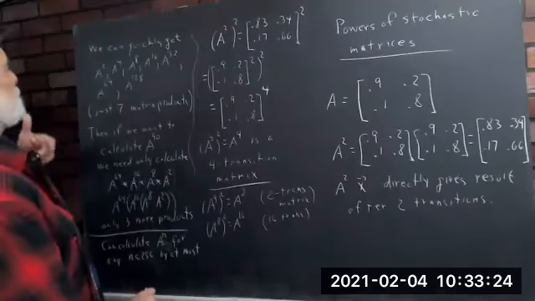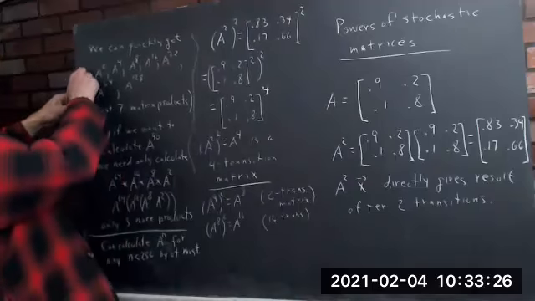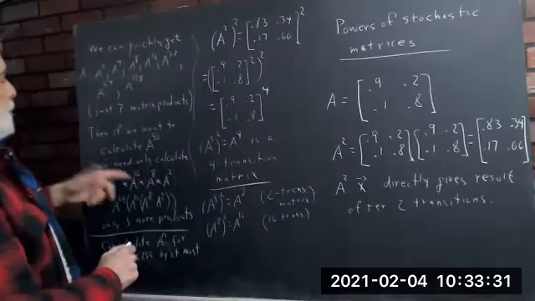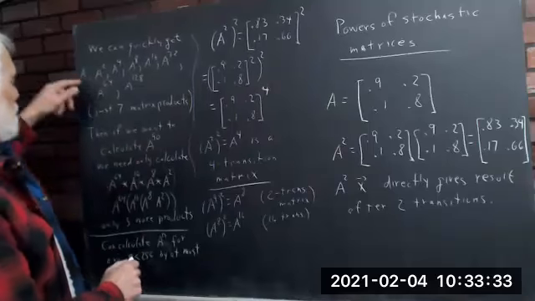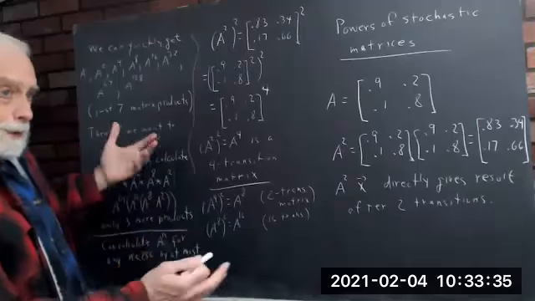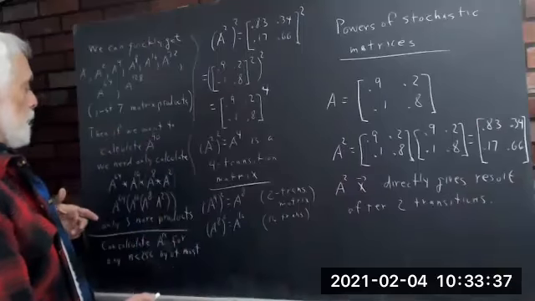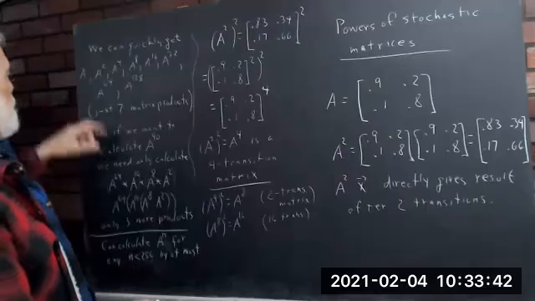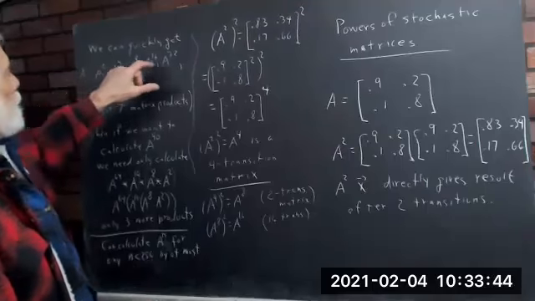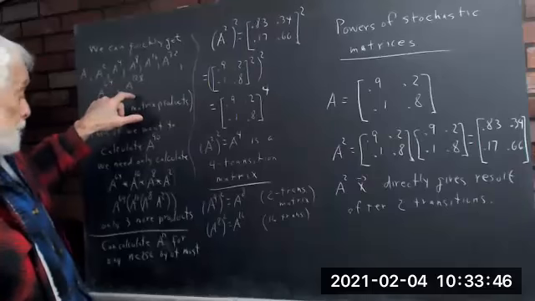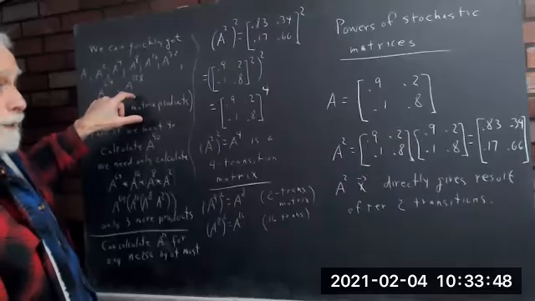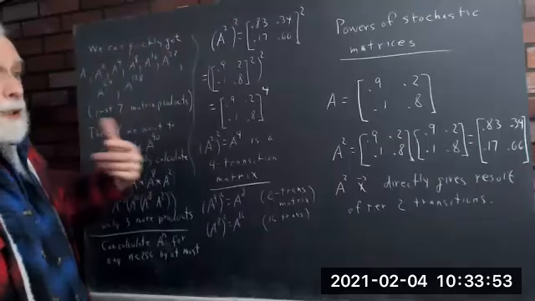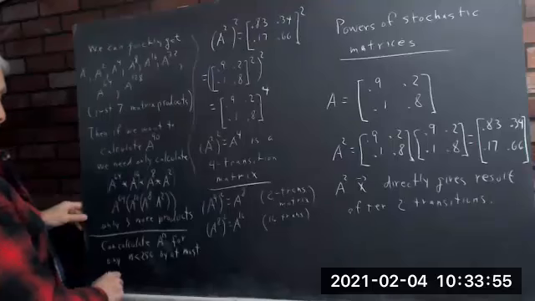Well, actually, we have to include A, so that would be 8 matrix products. We need A because if we want to get A to the 91st power, we're going to have to multiply by A. That would be another matrix product. So we can calculate A to the n for n less than 256 by at most, let's see, we have 1, 2, 3, 4, 5, 6, 7, 8 matrices. And we could calculate the product of all 8 matrices by 7 matrix products.